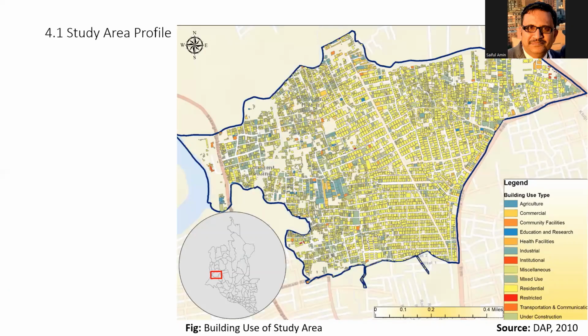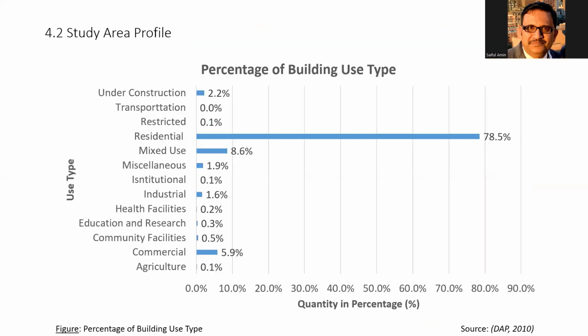This is my study area. You can see that it is mostly located in the Shamoli section, which is known as other board, and these yellow marks and other categories are mostly the building use types within this area. And this portion shows that most likely the structures utilized in this area have been used for residential purposes. However, we can also see some other uses within this area, like mixed use or commercial and so on.